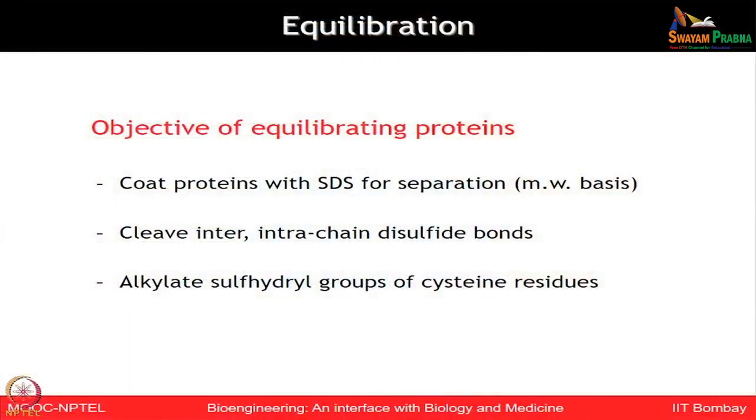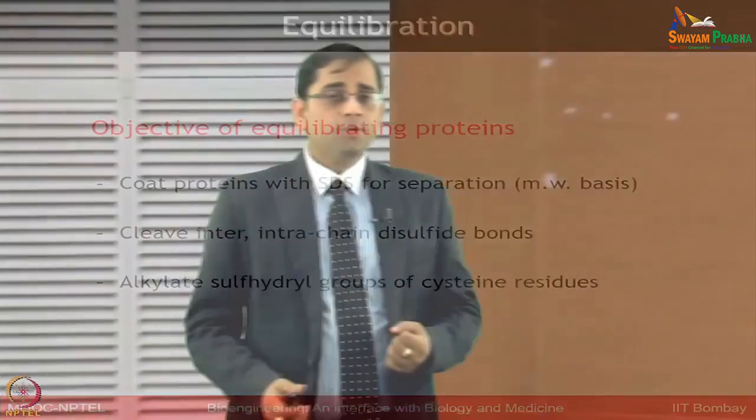This is one of the conditioning steps which you apply so that the proteins separated by IEF are now prepared to be separated in the second dimension based on molecular weight. The objectives of equilibrating these proteins on the IPG strip are to coat the proteins with SDS for separation on a molecular weight basis, to cleave the disulfide bonds, which are inter- or intra-chain disulfide bonds, and to alkylate the sulfhydryl groups of the cysteine residues. So, let us look at some of the recipes used for doing the equilibration.